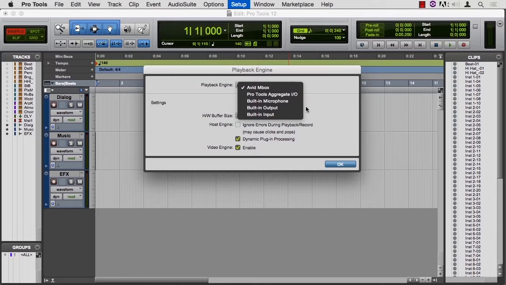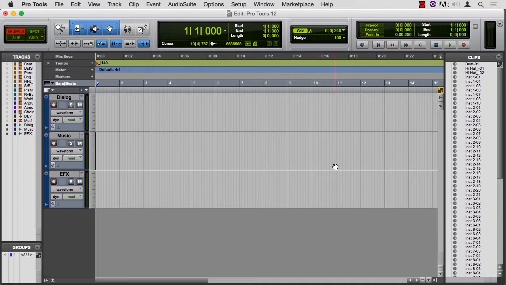When you open a session that was using a different hardware configuration, you'll get a window that says, you've changed your audio configuration. Do you want a detailed report? And the answer to that is almost always no, unless it's a surprise to you that the audio output has been changed. Most of the time you get that window because you're on a different system than you were on, and Pro Tools is alerting you to that fact.